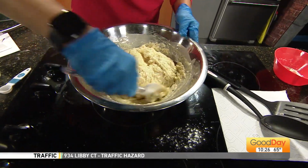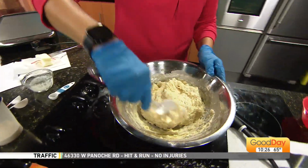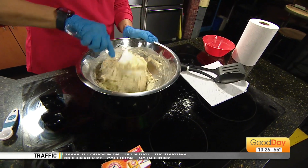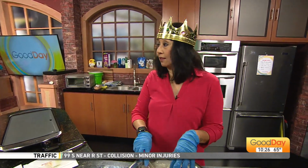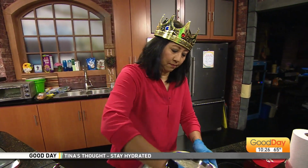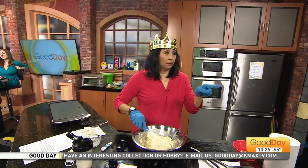I don't think so. But if I were to drop the scone, right? Drop scones. That's the name of the recipe. Yeah, that looks more scone consistent. Scones are pretty thick. This makes sense. But the website was saying that's what we call pancakes. So do I leave it like this, the way she had it? The way the Queen would want you to do. Oh, that's a lot of pressure. It's probably going to take longer to cook. So we're going to do it the way she did it, and you don't complain.